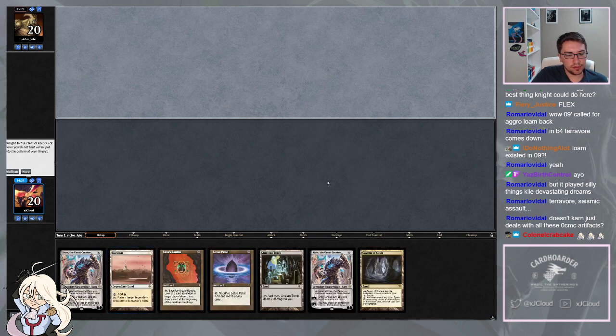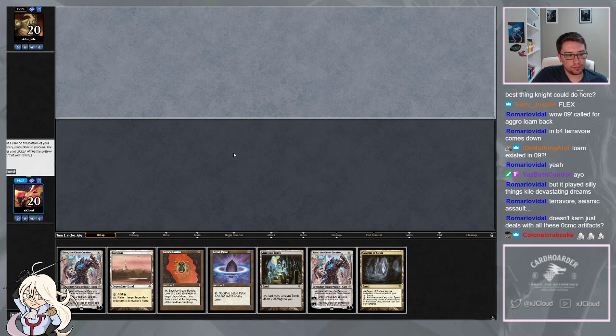Alright, I'm into this hand. I just want to put this Bauble to the bottom. Turn 2 Karn, turn 3 Karn if we need to. We could put a land to the bottom, realistically, not super greedily. Only kind of greedily. The Bauble cycles. The Bauble will find us a land anyway, right? We'll be fine.